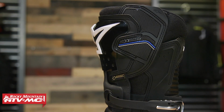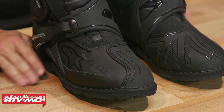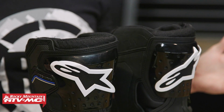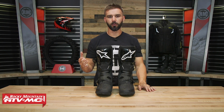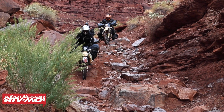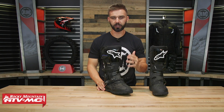But when you look at the Toucan from Alpinestars, wider toe box. So for riders that do have wider feet, definitely something to consider as far as the fitment goes. Also with the calf opening, this will have a larger calf opening than that Sidi that we showed you. I'm probably going to say it's got the largest calf opening of all the boots that we've shown you today. So a couple things as far as fitment that you do want to keep in mind. Also, you're going to have full grain leather construction. It is coated to add to the durability and the protection just to keep this boot looking good.